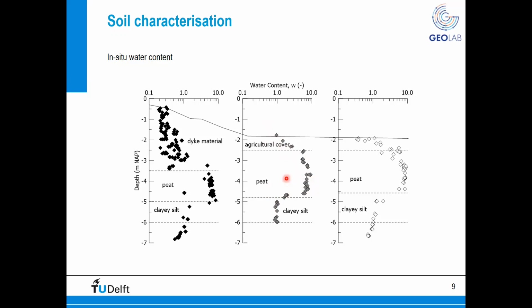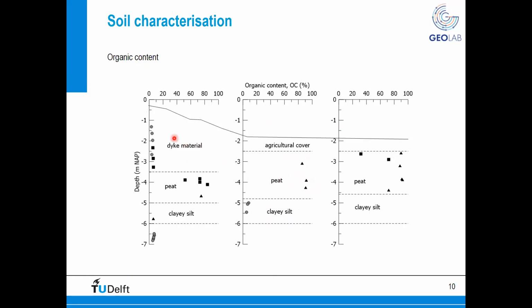Another important feature of soft soil and organic soil is actually the organic content. And here is the organic content that we determined from the laboratory. The organic content in the dike material is quite low, but in any case, it's quite important for this material, about 3 to 4%. Organic content in the peat layer goes to 80 or 90% due to the presence of fibers. And then underneath the peat layer, we have the organic content in the clayey silt, which is about 5 to 8%. So in any case, there is a varied distribution of organic content, which will especially affect the compression behavior of this material.